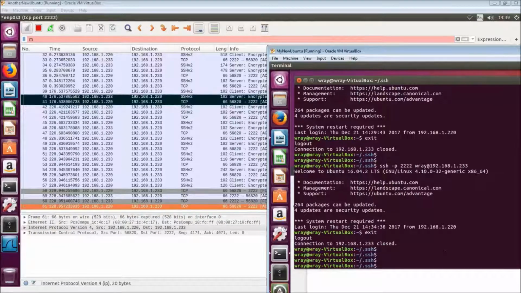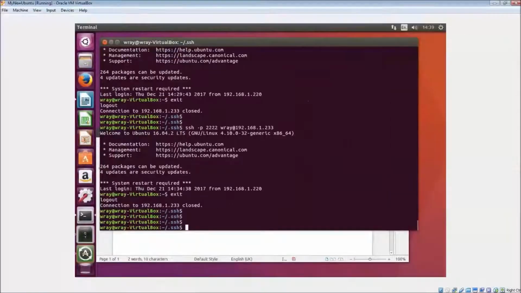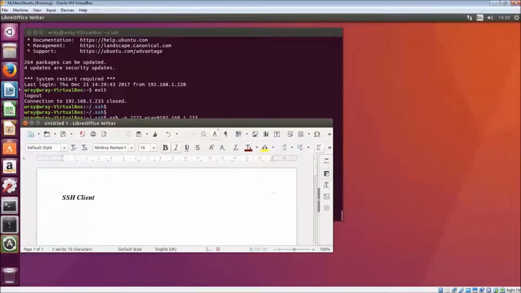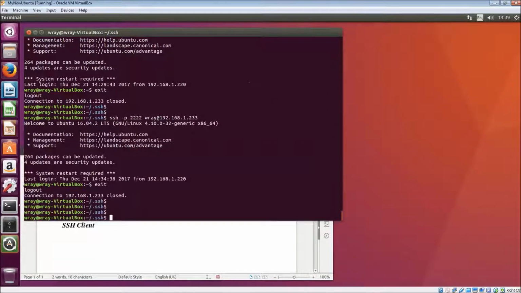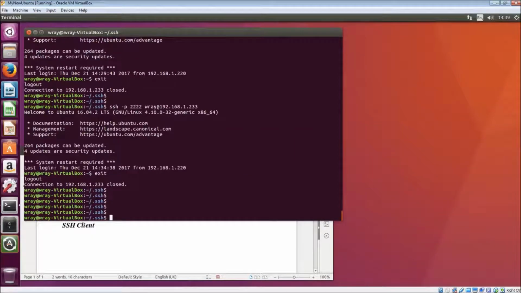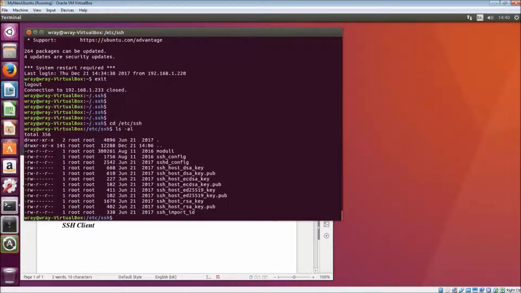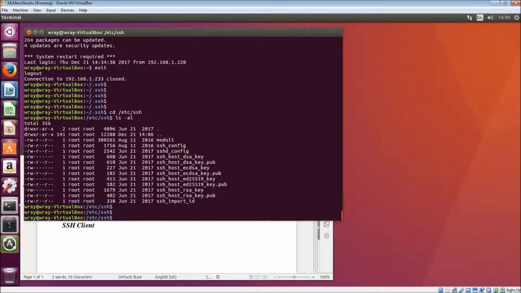There are other configurations that we could have done, of course. Bearing in mind, we're actually on the client end of the connection. If we have a look down here, we can see that this is definitely my client. I've tabbed that so I know where I am. And if I go into cd /etc/ssh, then of course in here, if this is the client end, I don't need the sshd_config. What I do need is the ssh_config. So I could use that and pre-configure the elements within that file. So again, sudo nano, and then we're looking at that particular file, which is ssh. So we need the underscore character, and away we go.